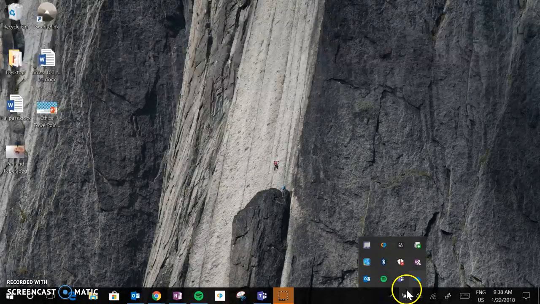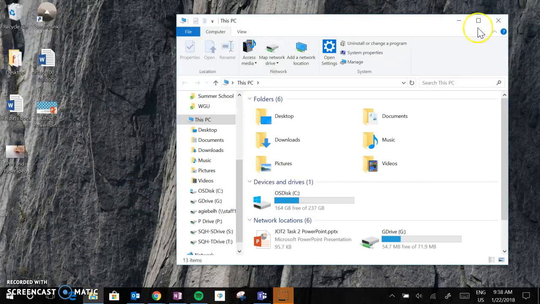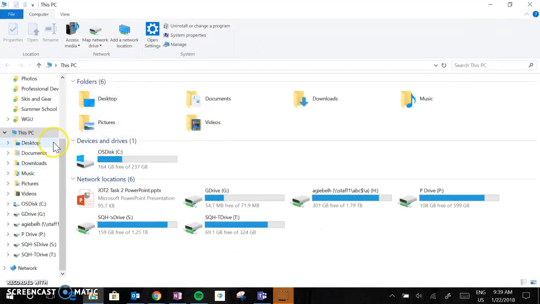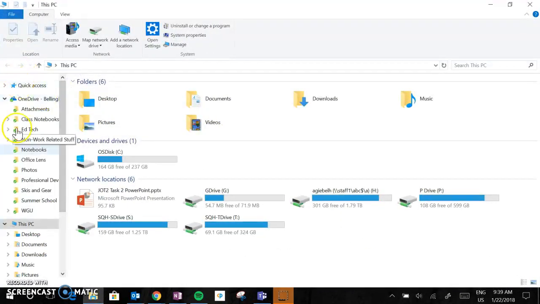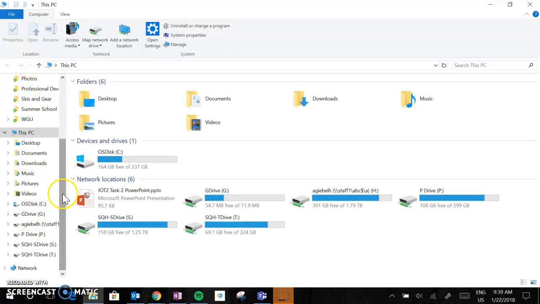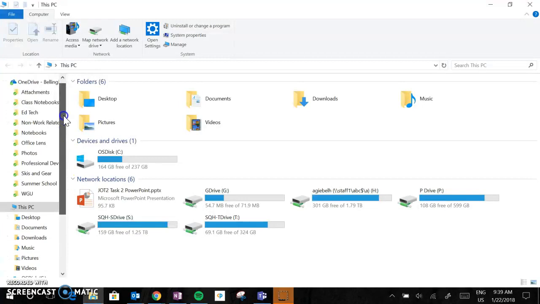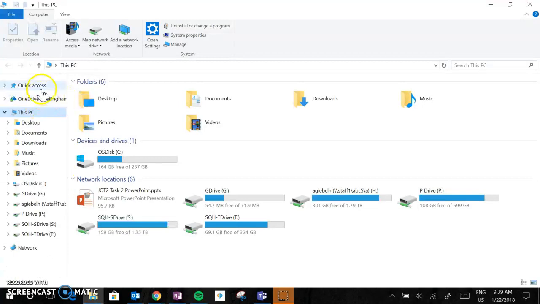Once those clouds are blue, the next step is to walk over here to the File Explorer. You're going to click on that. In the File Explorer, you'll see on the left-hand side all the different places that you can save things and navigate to. You might see two OneDrives here. The one that you want is the OneDrive Bellingham Public Schools. There should be a green check mark there.